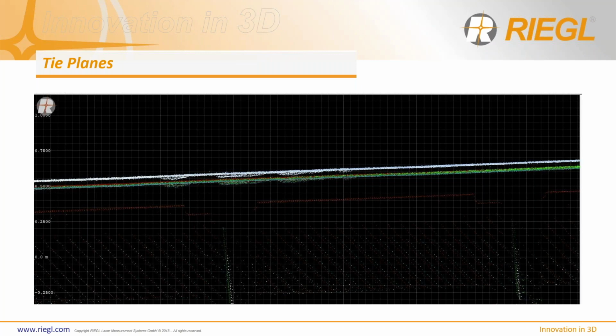So just be careful when you're doing this that you don't overdo it with too many tie planes. And again, if you're wondering how do you make a tie plane, you use the space bar in the view and the left click mouse button to create an area, and then there's a tie plane button or a tie objects button along the top toolbar that looks like a shadow box with an asterisk star in yellow. I'll point that out when we get into RiDE process in a moment. Then you select tie planes and it creates tie planes. So you want to be careful about your making of tie planes.